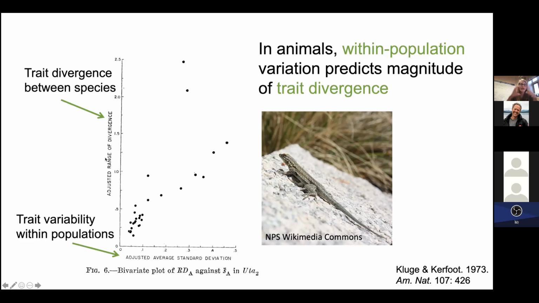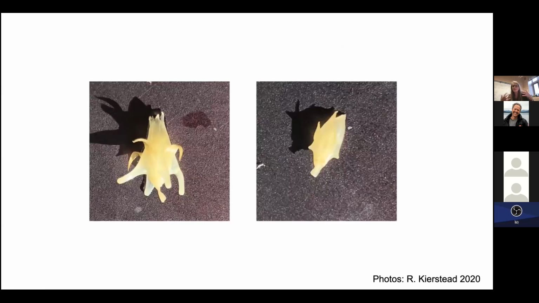And then the Y-axis is how much does it vary across species within the clade. There tends to be a positive correlation. So the traits that show the most variation within populations are the traits that are most involved in differentiation among species within a clade. That works in animals, but in plants, as we've already discussed, most of the variation in organ level traits is falling within the individual. And so I'm starting to think about whether the traits that are most variable within individuals are also the traits that show the most divergence among species.